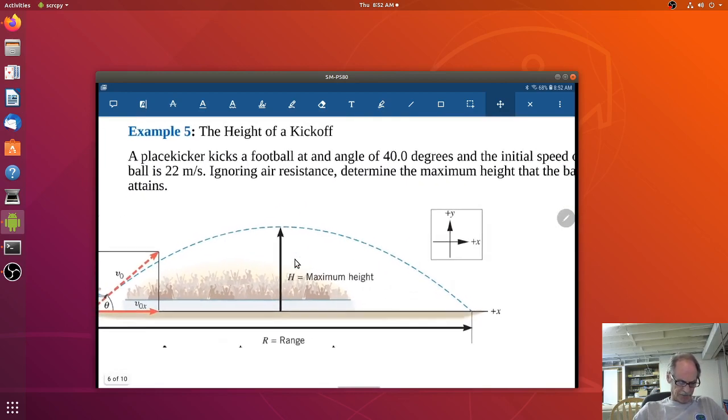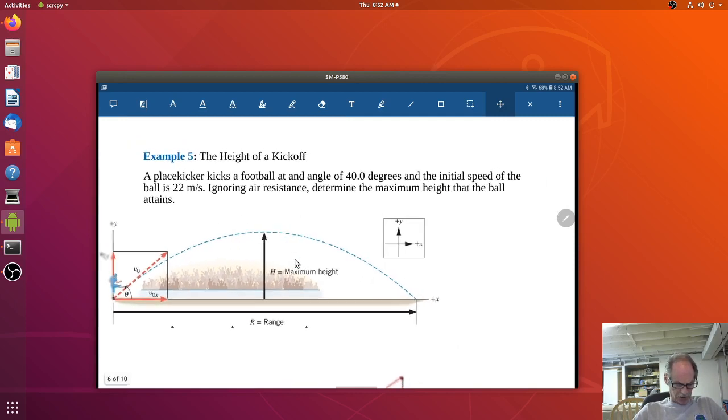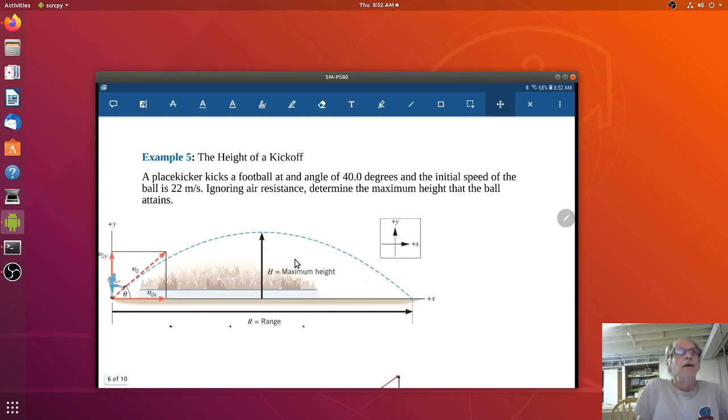The height of a kickoff. Okay, well, projectile motion takes place a lot in sports. And this is an example of a baseball. Once it leaves the bat, when it's hit, it follows the path of, ignoring air resistance, a parabola. This, by the way, is the shape of a parabola, this path. If you were to graph x and y as a function of time for those equations that we just had, you'd find a parabola. We're not going to worry about the equation for that parabola. It can be derived, but I don't think we're going to use it.